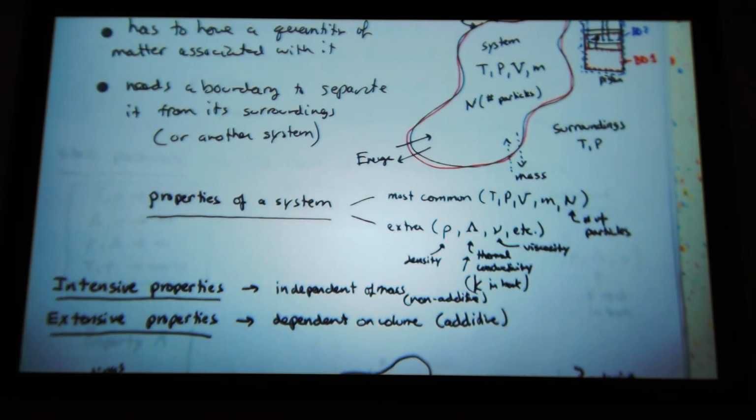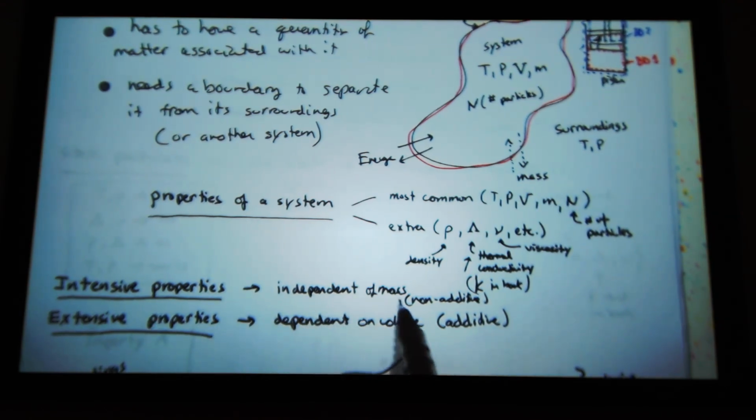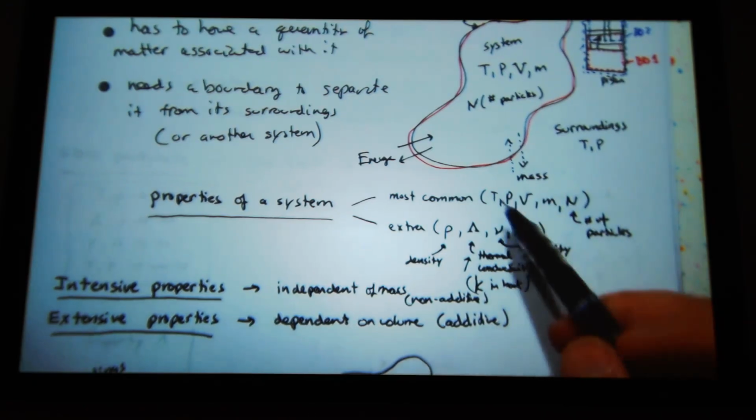In a couple slides, I'm going to talk about the state postulate. Now I never forget it because the state postulate is foundational to thermodynamics. And I remember that the state postulate has to do with intensive properties. I knew two intensive properties that always work for the state postulate, and I know that they were non-additive. But anyways, we'll get to this.